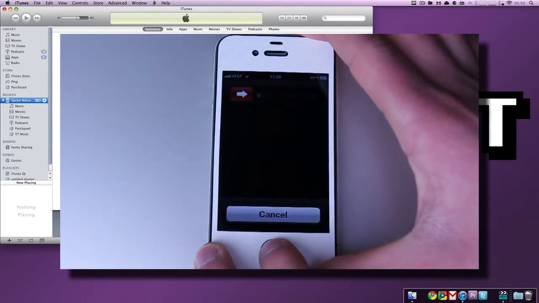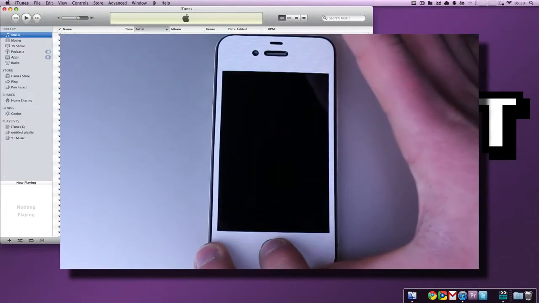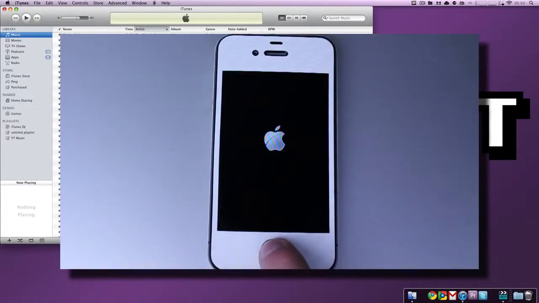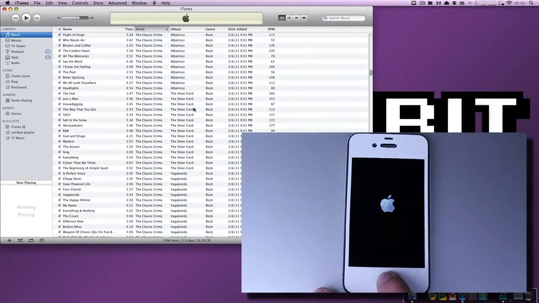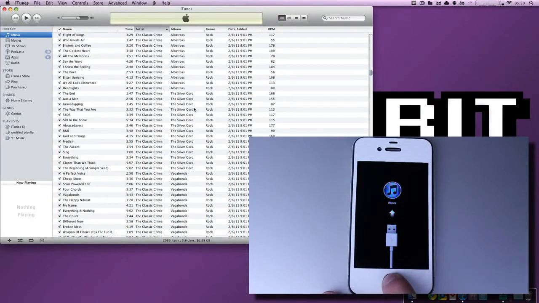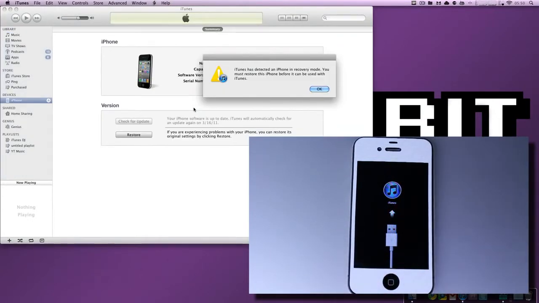Once it turns off, which is right now, let go of the power button. Keep holding the home button. You'll see that the Apple logo is there. Keep holding the home button. Do not let go. And you will notice in just a minute here that iTunes pops up saying we've detected a device in recovery mode, and your iPhone will display the USB to iTunes button. Now this is still in recovery mode, and the difference between recovery mode and DFU mode, once again, is this is able to accept a firmware update. You cannot downgrade using recovery mode. You need to be in DFU mode.